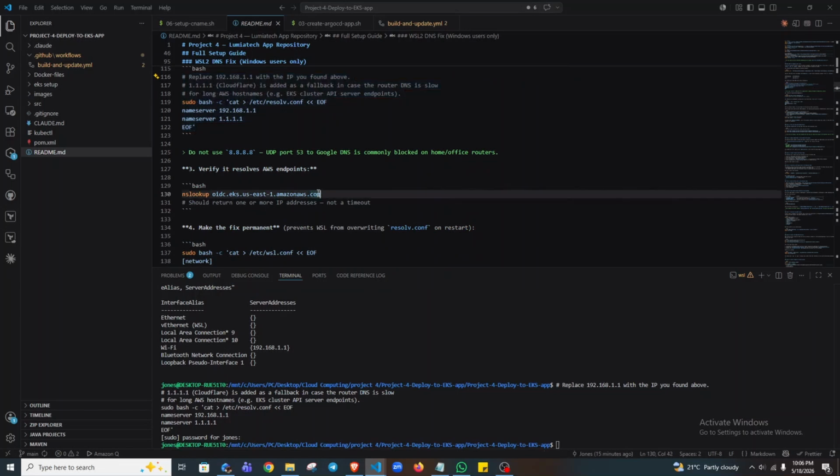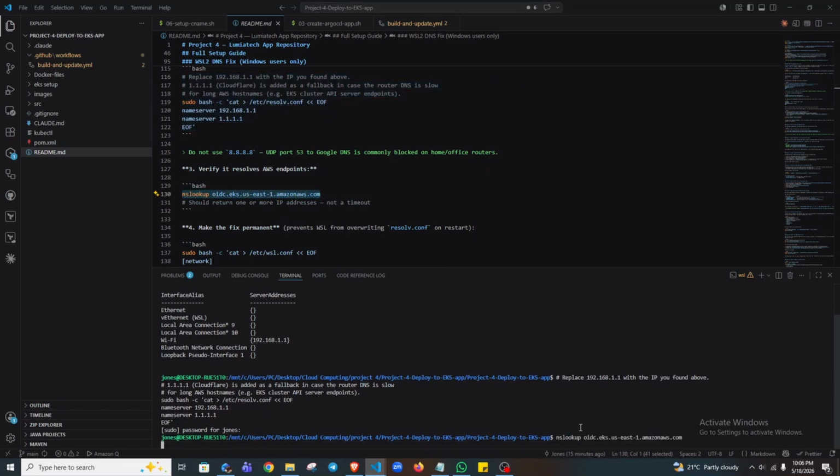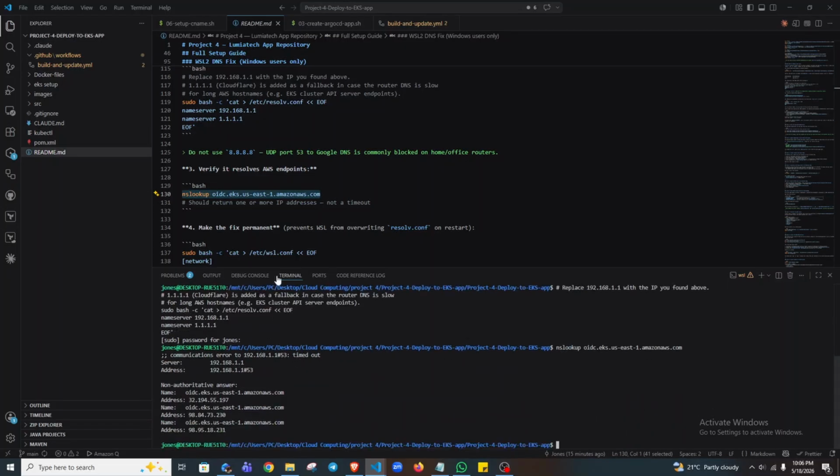Next, I have to verify now if my endpoint is working. Okay, so if you can come and first of all try to get this endpoint. If it works, then you are good to go. If it doesn't, then you need to get back and set this up. So we see this output is showing us that it's fine. It first of all failed and later it responded.